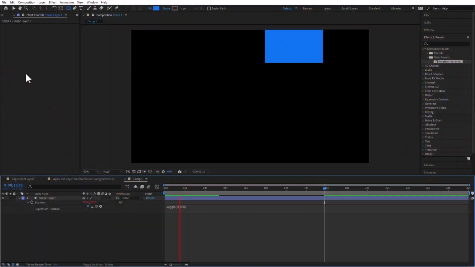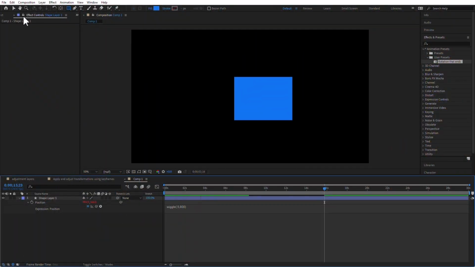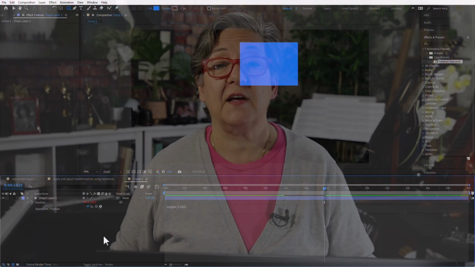But no, that is not on the test anyway. But what it is on the test is the Effect Controls panel or the timeline. And quite frankly, there's no difference. You can change, keyframe, do whatever, either in one or the other, makes no difference.